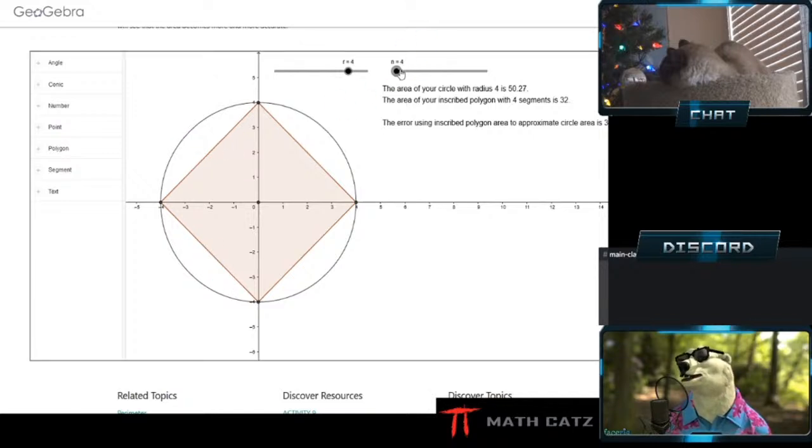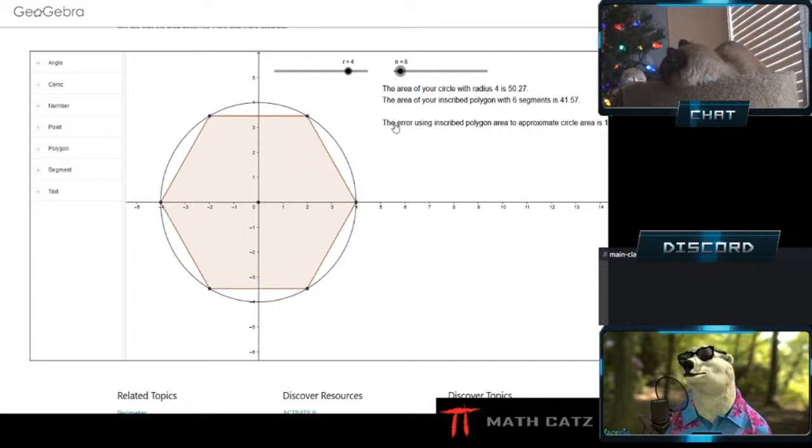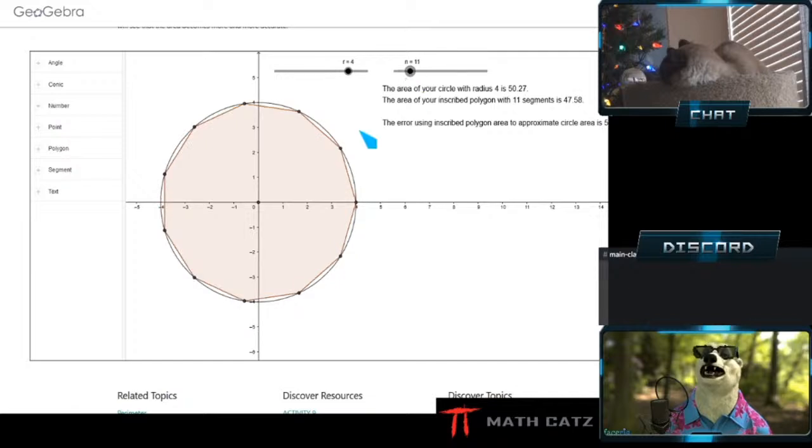But as I look at a larger polygon, 5, you see the error that I'm making by using the area of the pentagon is less. I'm moving in the right direction. Every time I look at a bigger polygon, my approximation gets better and better and better. Eventually, if I keep going like this, it's going to be almost impossible to notice these gaps. They're going to get so small. I can't really do that by hand, but there's always an error that I'm making.